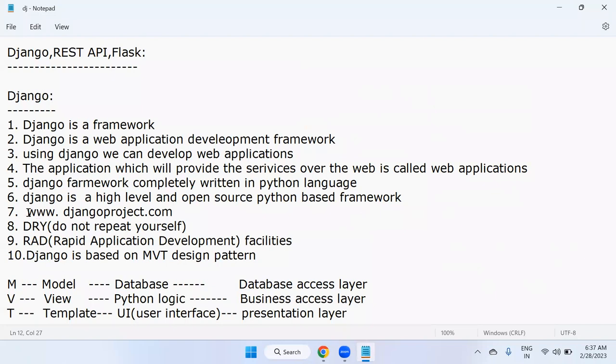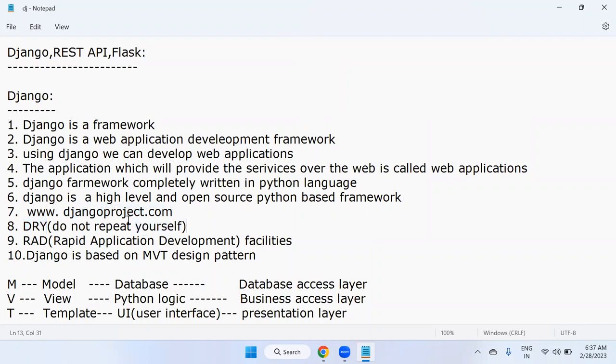So this is the official website of Django. If you want to know about versions and the installation download process, you can follow this link. While developing with Django, we follow the principle called DRY, do not repeat yourself. Instead of repeating, we can reuse.